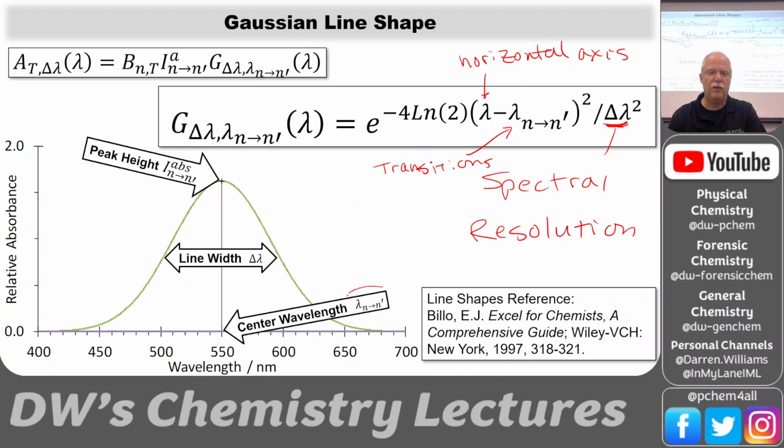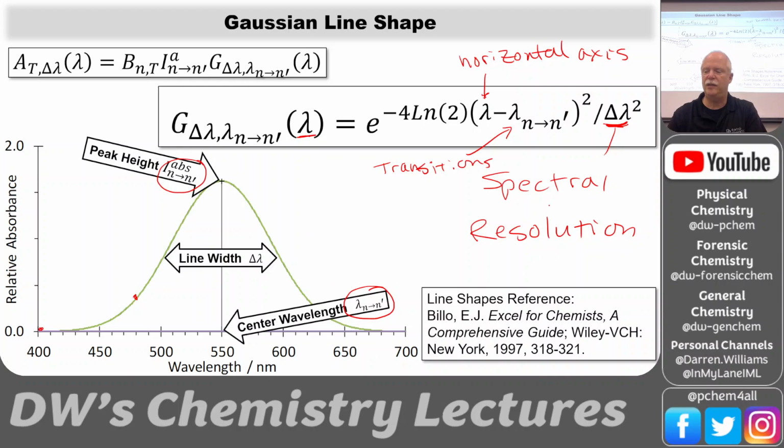And so you can see the center wavelength here. So we're plotting every wavelength. This is across every wavelength. So when we're way over here at 400, the intensity of this Gaussian curve is 0 because we're so far from the center wavelength. But as we get closer, because we have a pretty wide line width, it looks like our full width at half maximum is 200 nanometers. So when we're right here, we're getting close enough to that transition that we start to see some absorption. And then here's our maximum. The peak height is this intensity or dipole moment integral.